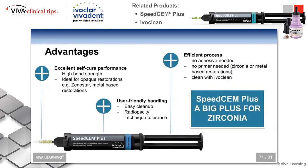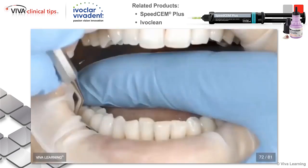Thank you. So the advantages of using SpeedCEM Plus, it's high bond strength. It's ideal for opaque restorations. It's not a super translucent cement because it's not an aesthetic cement, but that makes it easier to clean up and be able to see. Very radiopaque. And again, you don't need any adhesives on the tooth itself. You don't need any primers for zirconia or metal, and it works well with Ivoclean. So it's a great, simple, straightforward way to be able to place Emax Prime restorations, or you can use it for other zirconia restorations as well.